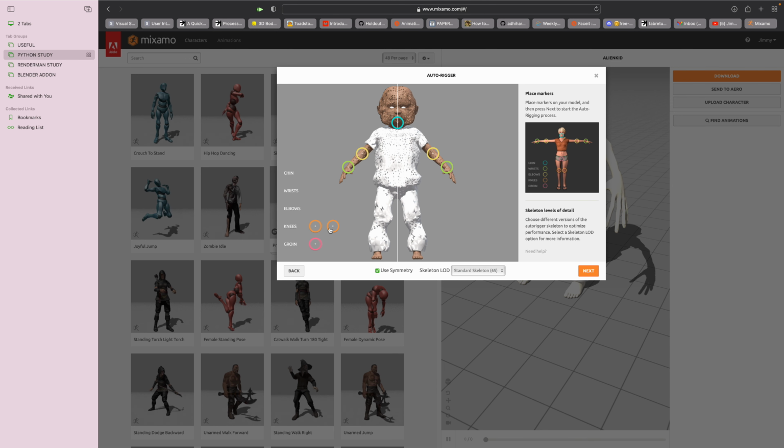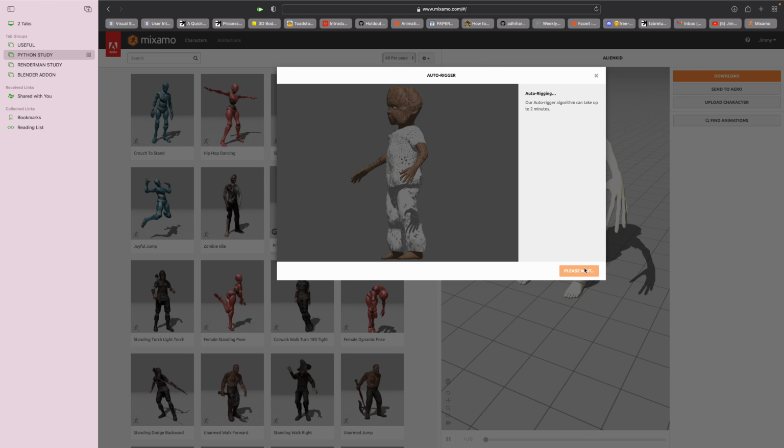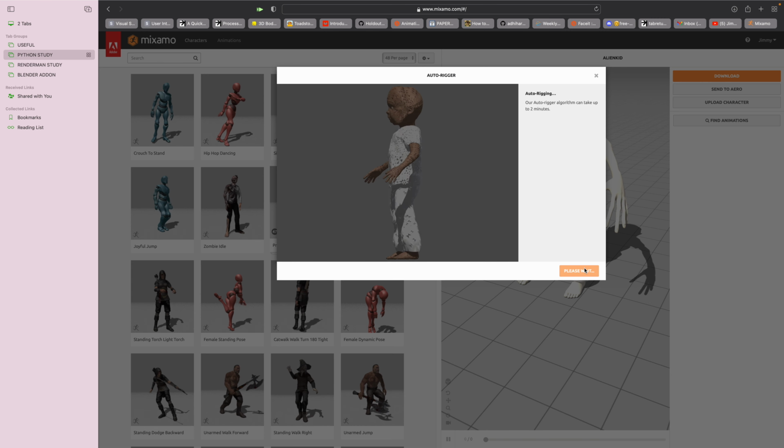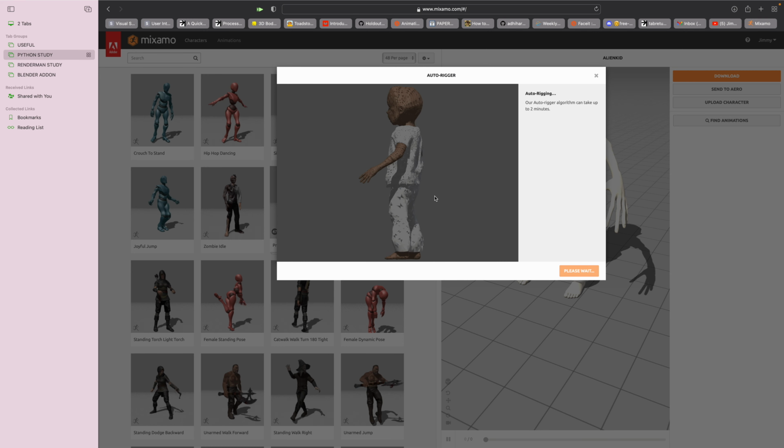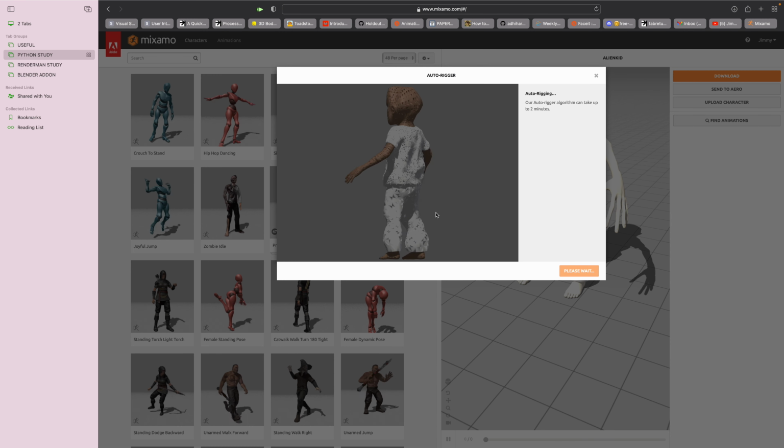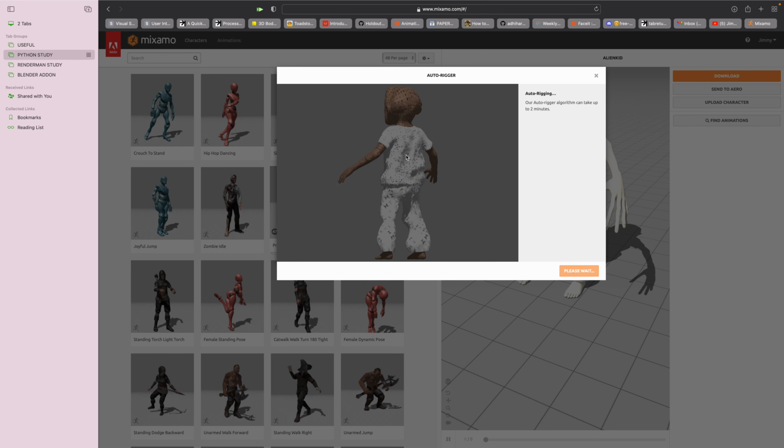If you want to do this inside Blender and don't want to have a Mixamo dependency, you can do that using Rigify or the Pupa add-on. There are a lot of add-ons for rigging. I think Rigify is the one everyone uses. This Mixamo rigger is pretty cool, but you're going to have a little bit of dependency on Mixamo. Mixamo itself, so far, is free, and then you can add a control rig inside Blender.